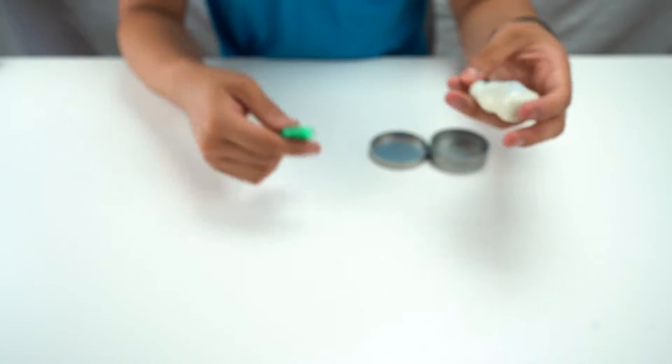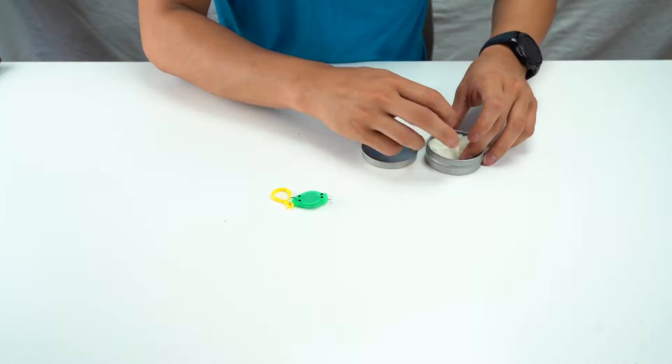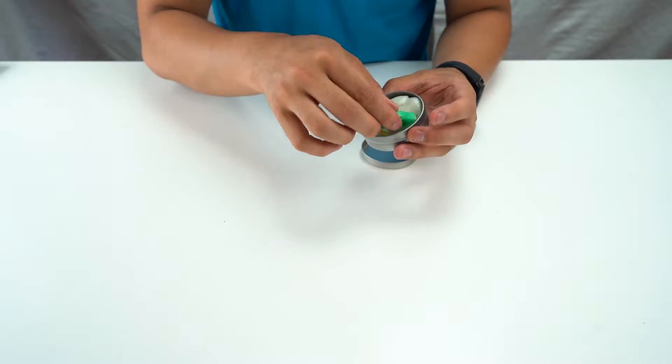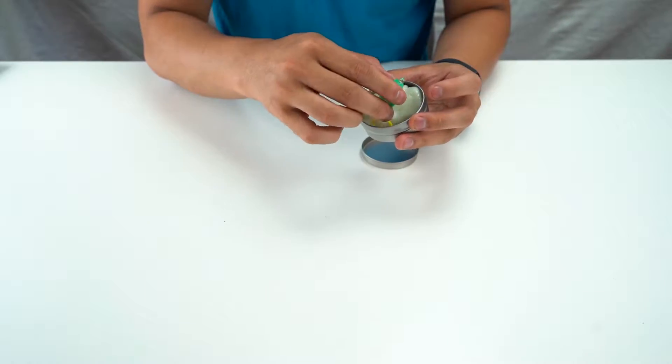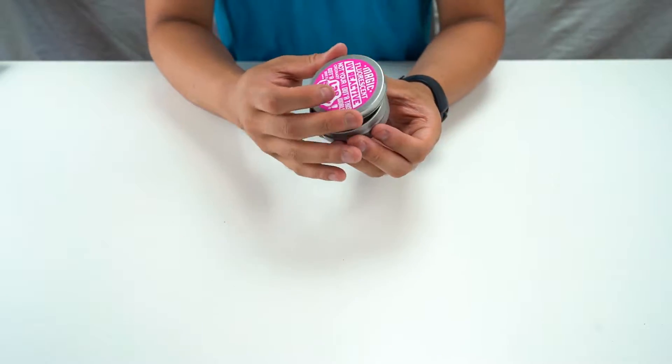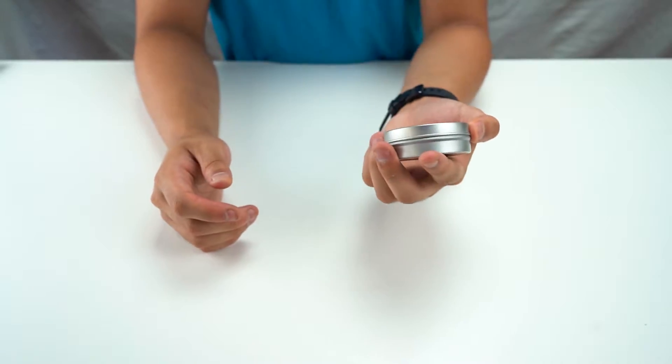All right, and then we just store everything in here. Put it in. You know what, let's create some space for the UV light so we can keep everything inside the container. I don't know if that helped. There we go. Yeah, everything fits right in. And damn, that was cool.